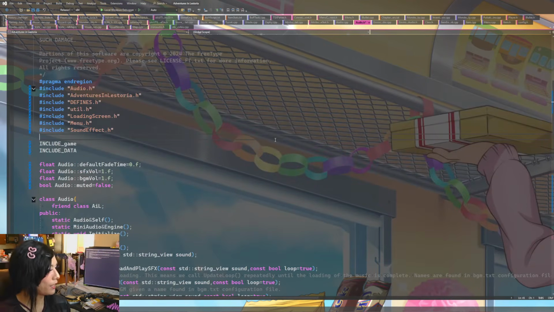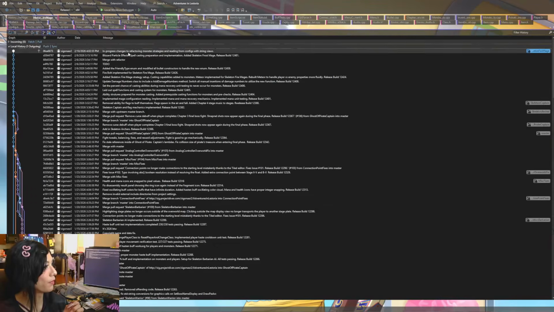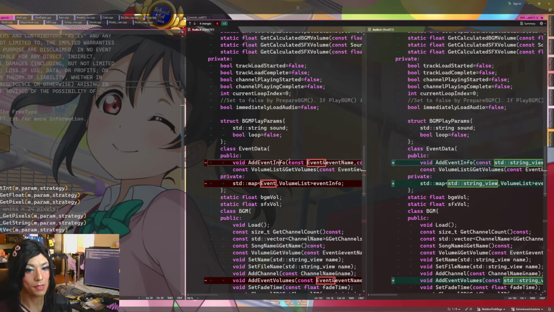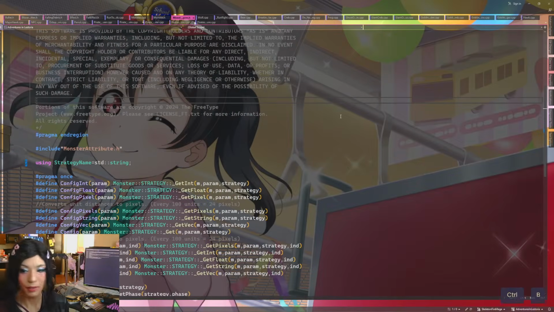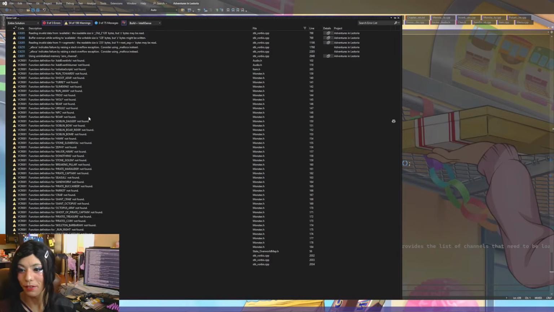Okay. And everywhere we use string view has to be replaced. So go back to that commit. We need to pull the changes one more time. And it was audio.h that we messed up on. Copy, paste. Okay. And then audio.cpp. Alright. I think we're okay. Recompile, please. A file including itself would be very strange.